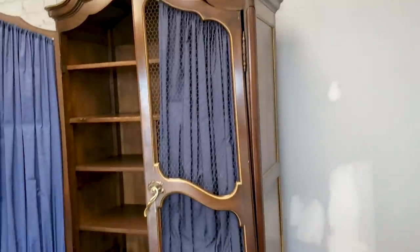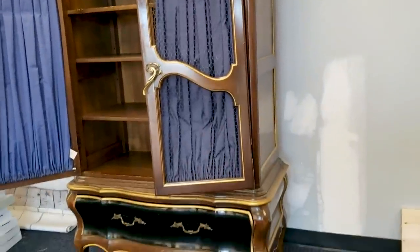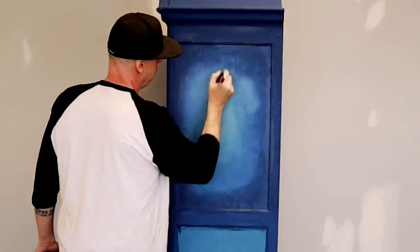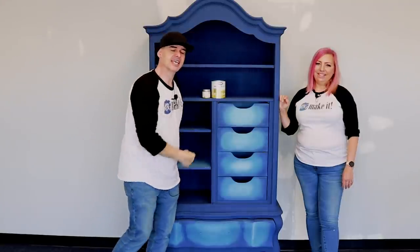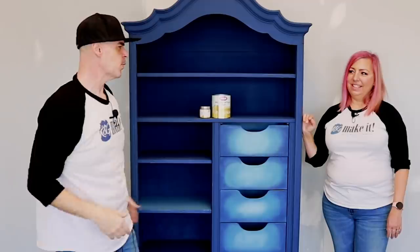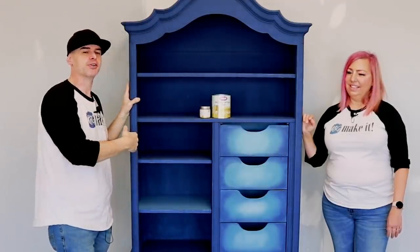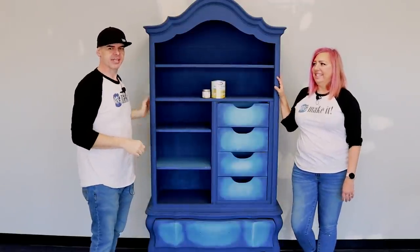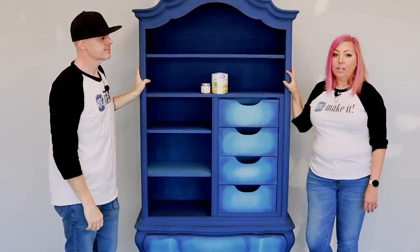Last week on Kim and Garrett Make It, we found this piece of furniture in a thrift shop. We cleaned it up, we sanded it down, we primed it, and then we gave it this fancy paint job. Now this week, we're gonna take it to a whole other level. We're gonna add some accents that we cut on the Glowforge and this paint job that we're doing with some Cricut stencils.